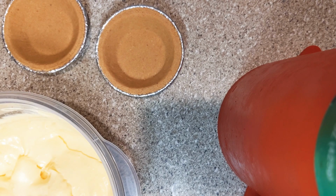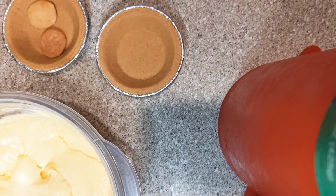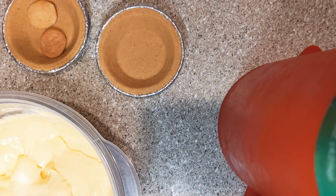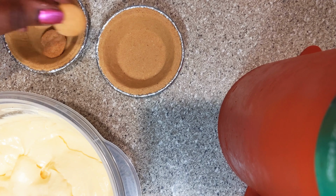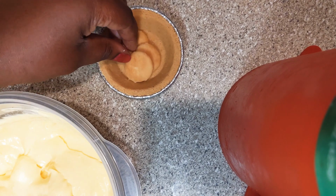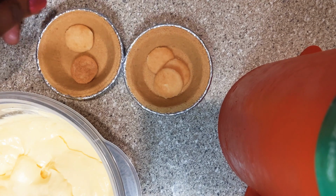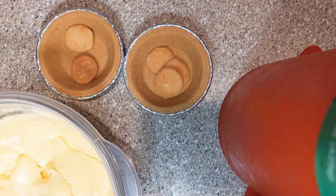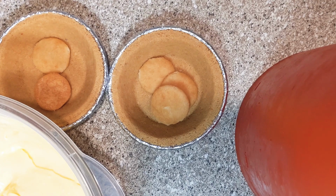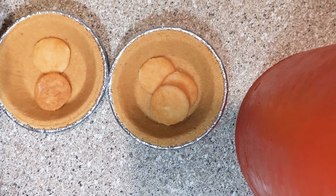So what we're gonna do, we're gonna put these cute little Nilla wafers, the mini ones, just to let y'all know. You could fill it up with about two. You can try three if you want. Alright, that'll work. Put y'all in a little closer. Ah, there we go.